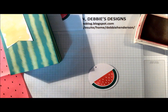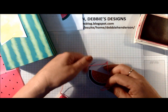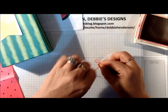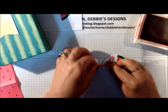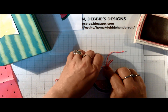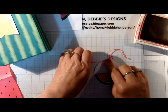And we're also going to add some twine through the little hole in the tag. And then we're just going to create a bow with the twine. And again, I'm going to make my bow a little on the large side. Put my finger on the knot and pull until you get the size that you want. And then just tighten it up. And this one's a little larger.